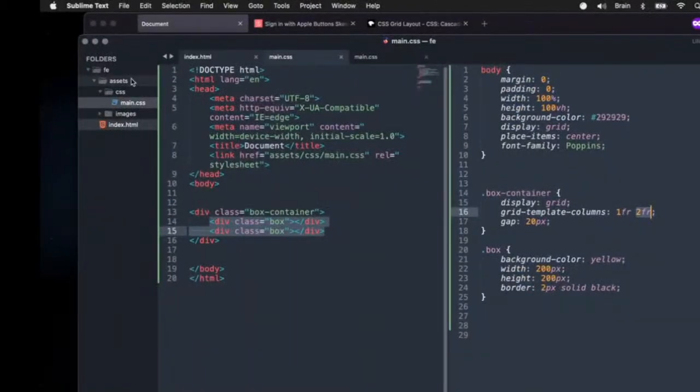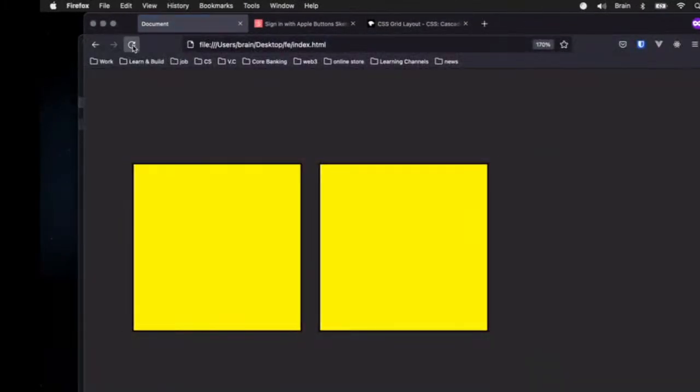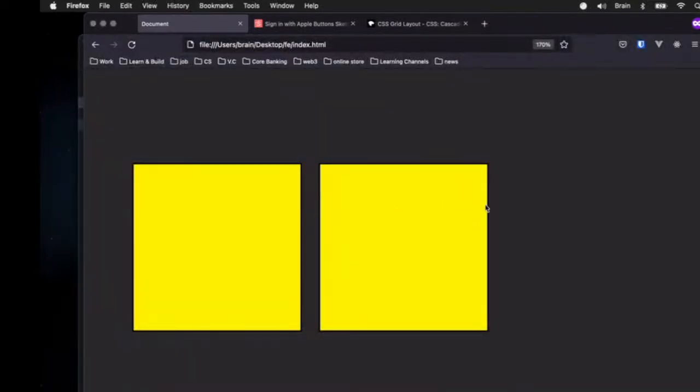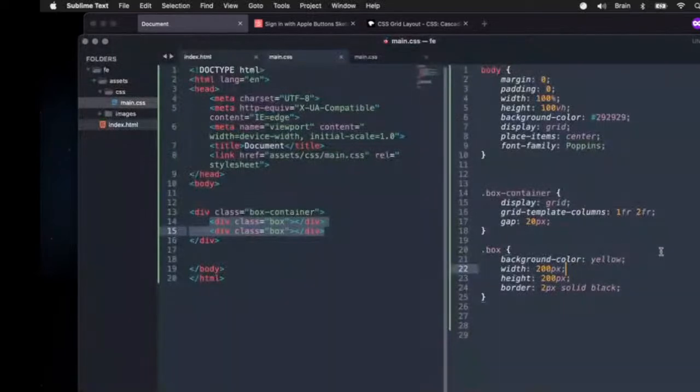Let's see what we have in our browser when I refresh. So this is what is happening. This item is actually taking up two fractions, but the problem here is we have a fixed box. As you can see, we have a fixed size for the box, 200 by 200, which means you definitely don't expect this box to exceed its size, right? But looking at it, this box also owns this space. The only problem is it cannot visualize it because of the limit we've set on the pixels.